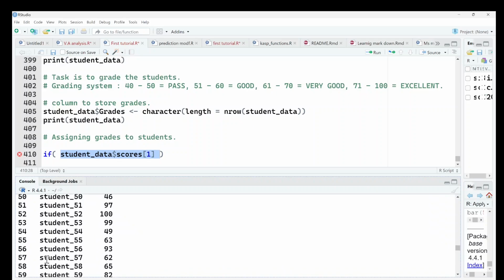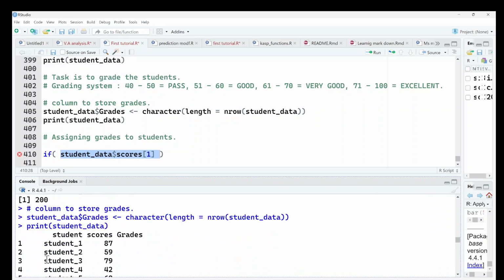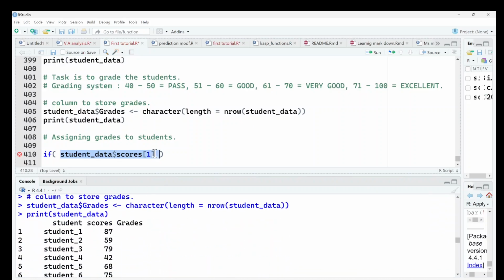We said we want to grade student 1, isn't it? Yeah. So like I said, in the student data, the column called scores, the first element, or the first value, which is 87, and assuming we do not know it's 87, then we are just saying the first value.